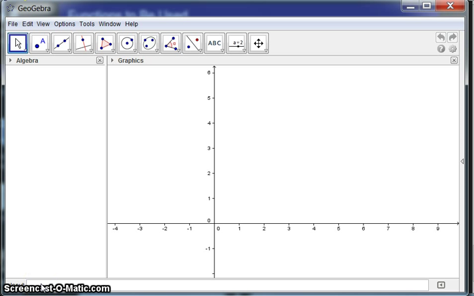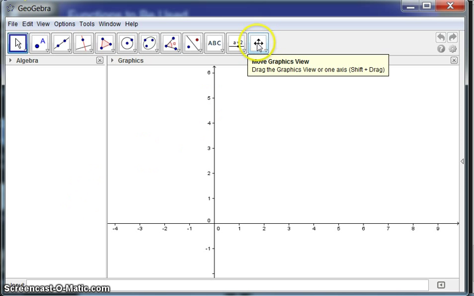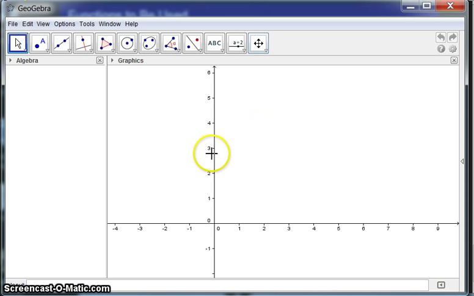That's where we're going to be entering the functions that we graph. For adjusting the viewing window and so forth, there are going to be two ways to do that. One will be similar to how you do that with your graphing calculator, and the other, we're primarily going to be using this button up here, which says move graphics view. It gives a very visual way to set the viewing window.